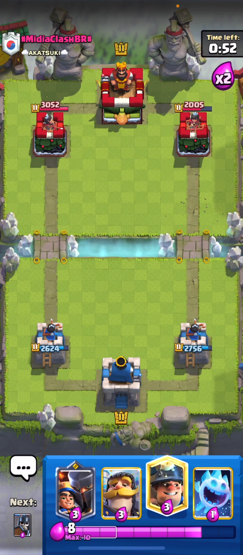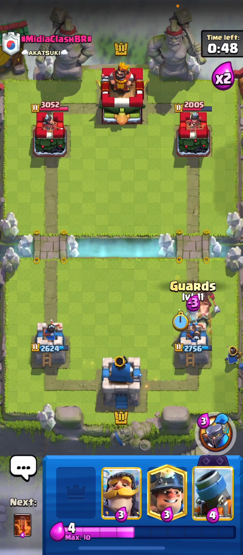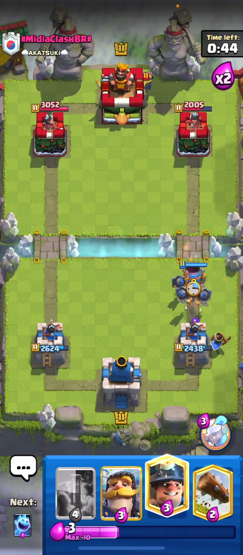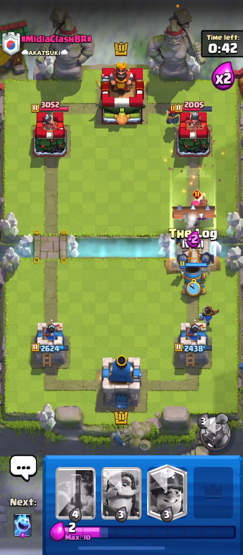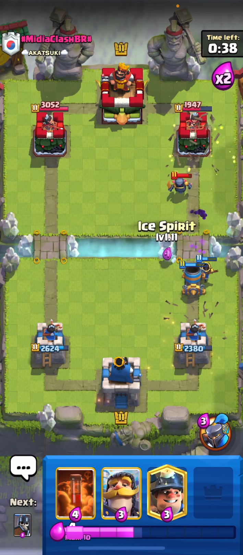Now I'm curious. I don't know which way he's gonna start going for the Hog Riders. I guess he's gonna go this way. We'll freeze it using the Ice Spirit. It will get one hit, I think, but that's okay. Let's go for the Mortar here. He's gonna go for the Evo Firecracker. So let's log it to get it down. Thank goodness it did not get more hits.